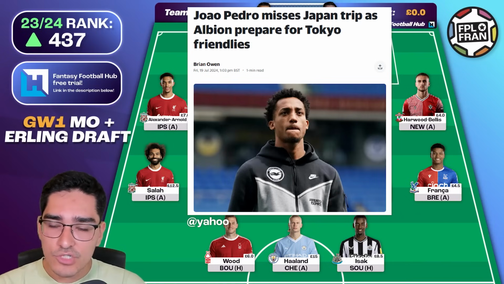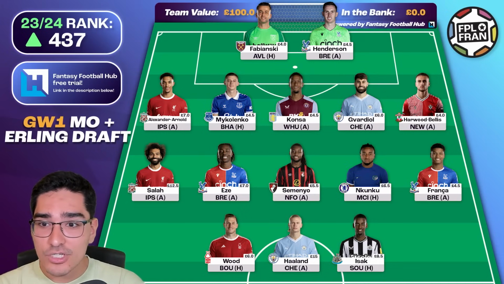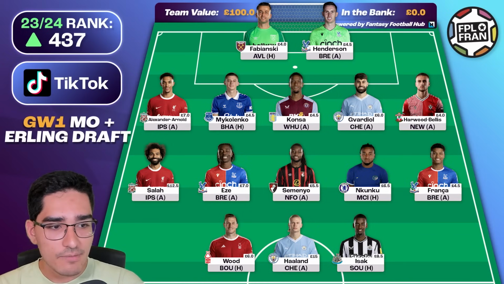And for that reason, I've removed João Pedro from this draft just to make sure that this draft is as impervious as it could possibly get for the time being. So that's why we've gone for this draft structure in the end.